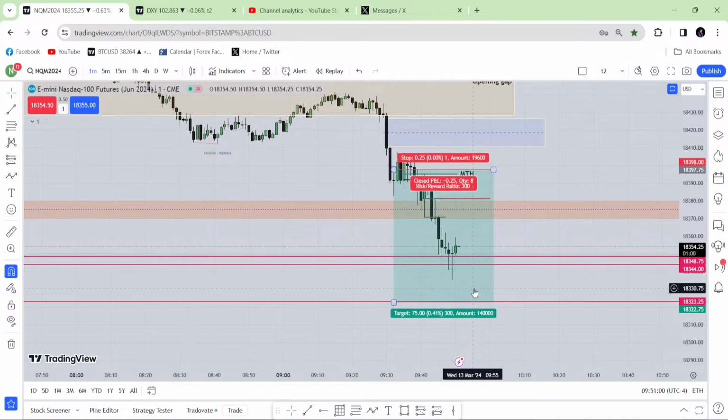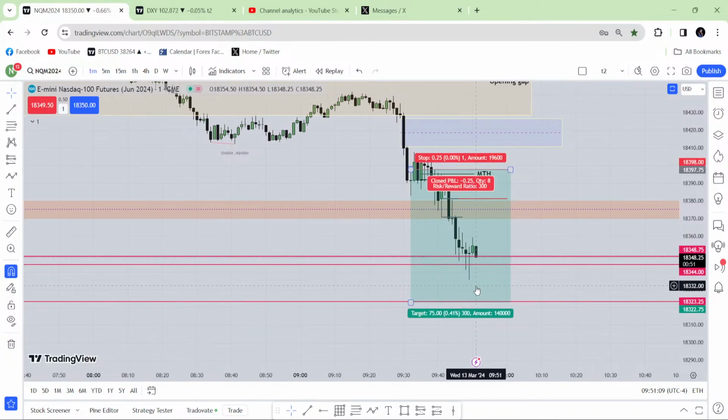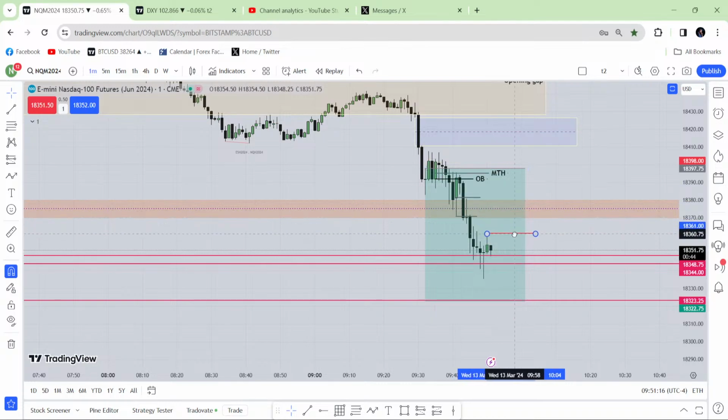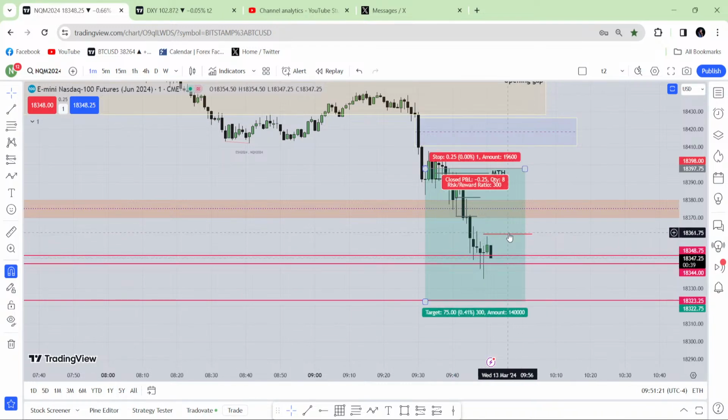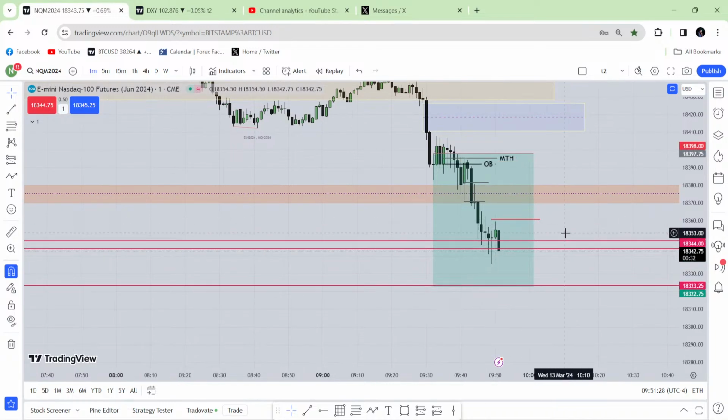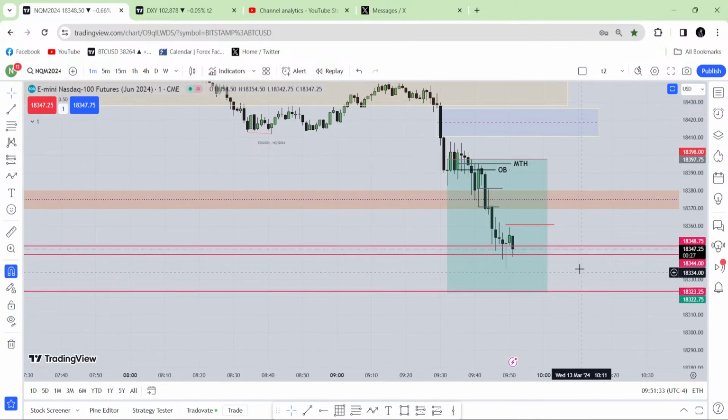Yeah, I want to see it will break this thing, but still now look at the reaction. See how beautifully it is reacting to the last fair value gap. Eventually I want to see it break. If market can close below that last fair value gap, my stop loss will be above that high. So I'm just putting it here because eventually it's going to break that gap, I'm believing. But still just think my stop loss is over here. When it will close below that gap, I'm going to put my stop loss over there, and my target is over here. Still now it didn't break the last fair value gap.